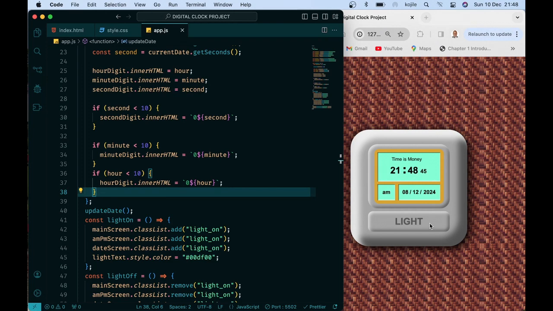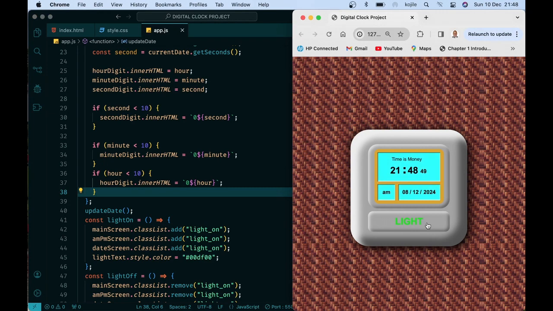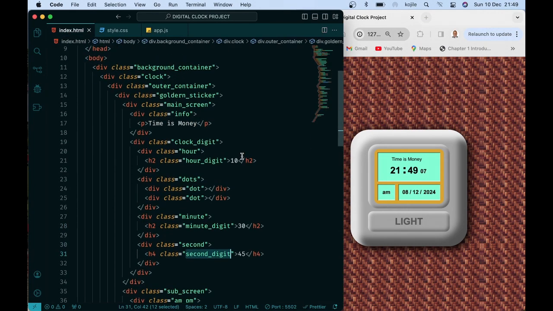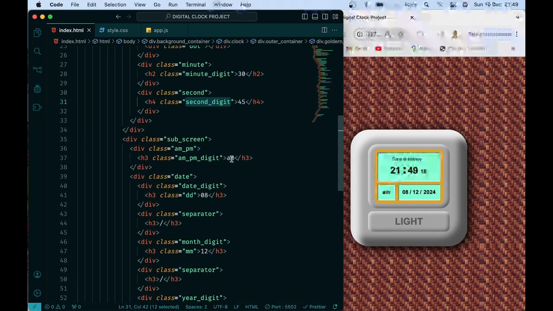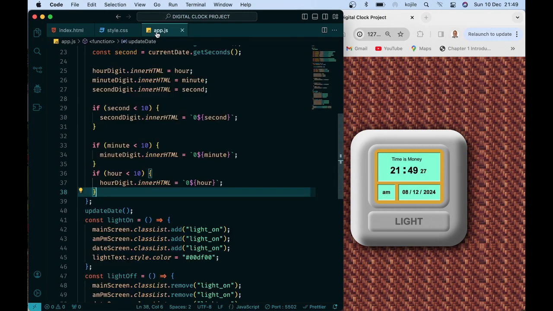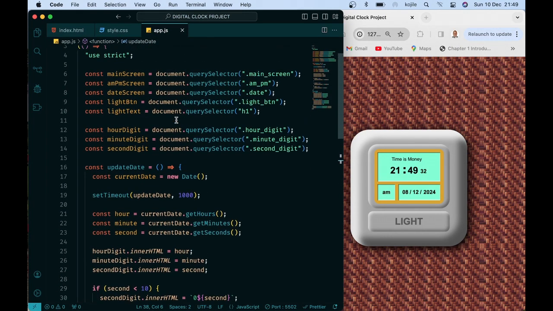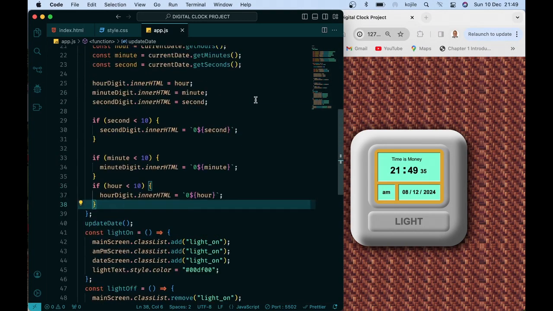Everything is working perfectly. From the light, when you mouse over, everything is well. Mouse out, it goes off and on. Now, what is left here is this AM. For now, it is PM, but it's still writing AM here. This AM is from the HTML here. When we had hard-coded it and we gave it somewhere down here, with AM, AM is here. So we want to make this one here dynamic using JavaScript, and back here we need to check that we have not declared it, so we can also declare some variables around.